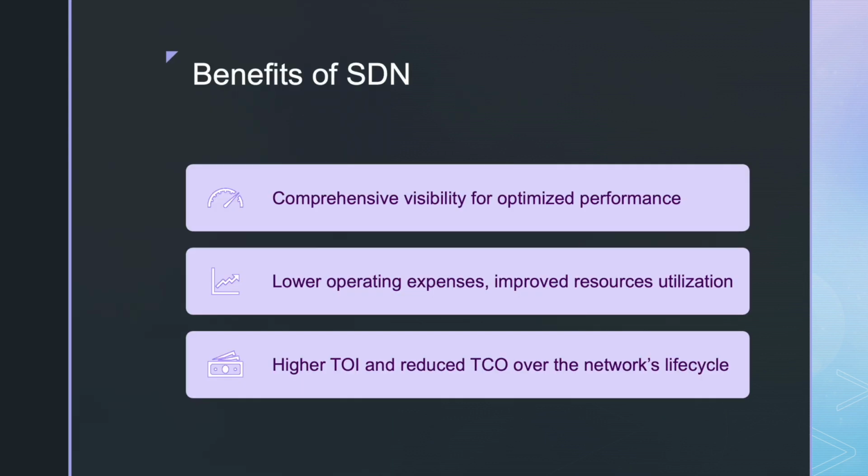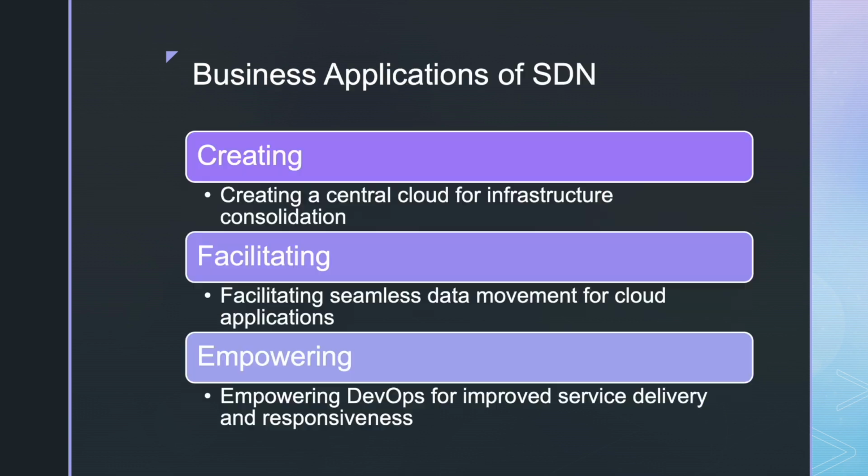Now let's explore the benefits of SDN. It provides comprehensive visibility, lower operating expenses, and improved resource utilization, resulting in a higher return on investment and reduced total cost of ownership over the network's lifecycle. Businesses can leverage SDN to create a central cloud, consolidating all infrastructure components. This simplifies network management, enhances overall operational efficiency, and facilitates the seamless movement of data between distributed locations.